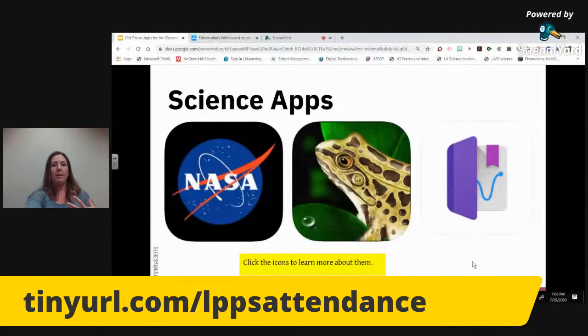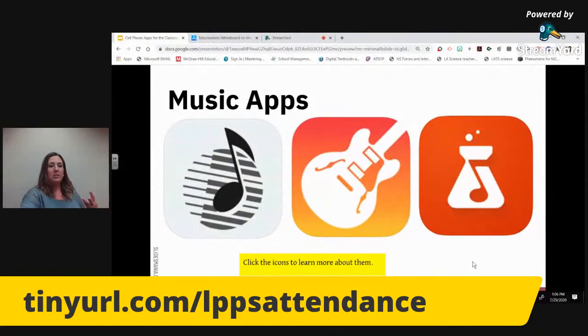Okay, so let's see what else we have as we're wrapping up. Music teachers, there's lots of really neat ones here. This one is the NoteSight Reading Trainer. So your students can click in and practice note reading. This one is GarageBand, so if they want to create and put music together, they can click on the guitar app, GarageBand. And then the one on the right is called BandLab.